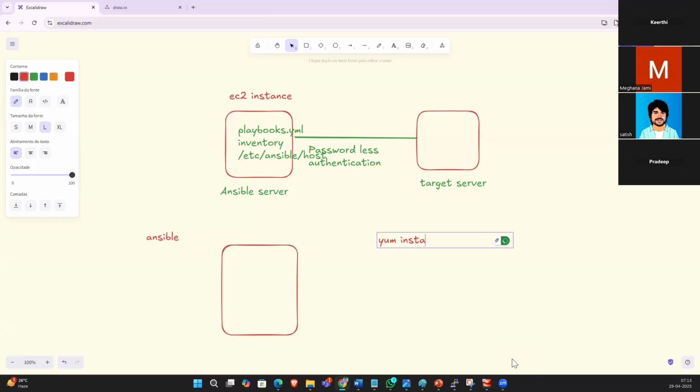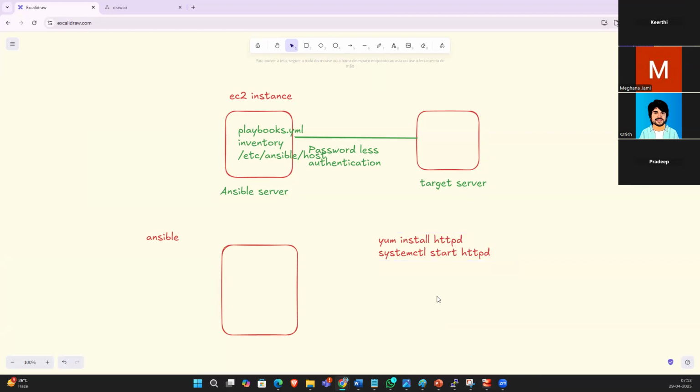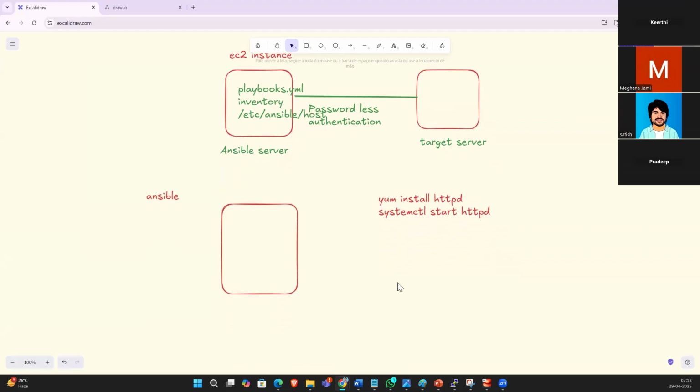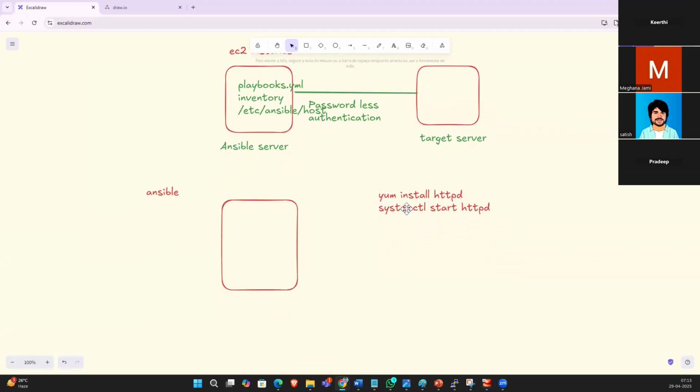Yum install httpd and systemctl start httpd. So this is my task. I want to install this on the target server, right?